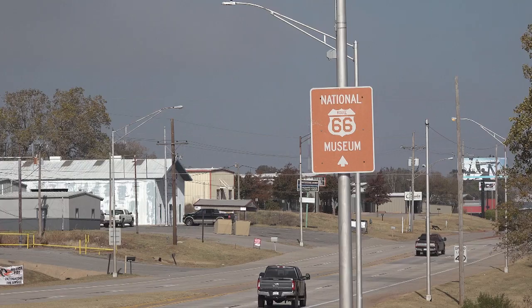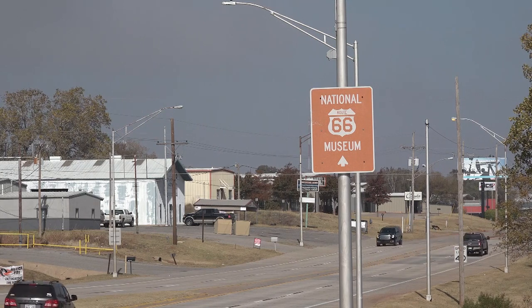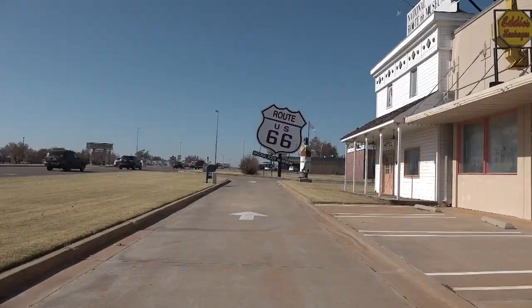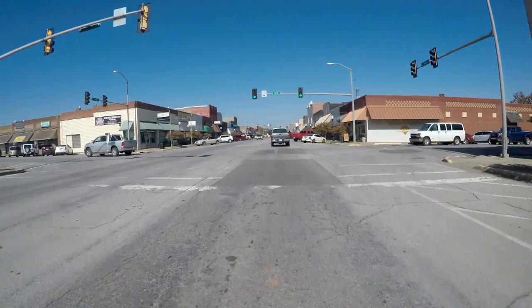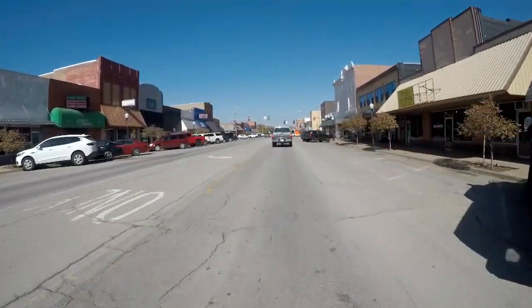It's interesting — a town of 10,000 that last year, even with COVID, from June 2019 to June 2020, had over 50,000 visitors to our community. We're home of the National Route 66 Museum and we're the gateway to the Ouachita Battlefield. We'll get 3,500 visitors a month in the summer, and they're all Europeans. Having that interchange, it just naturally flows to our main downtown area, which is really exciting for Elk City.